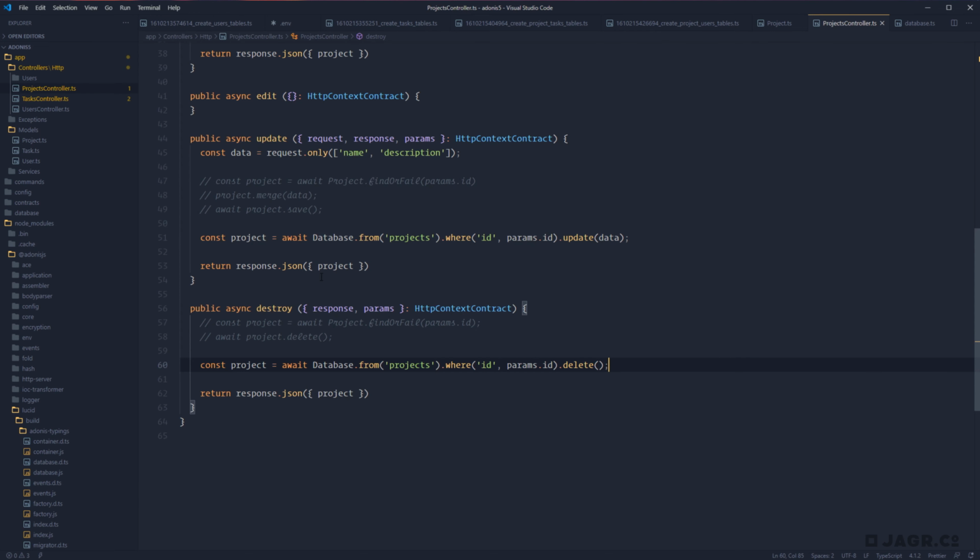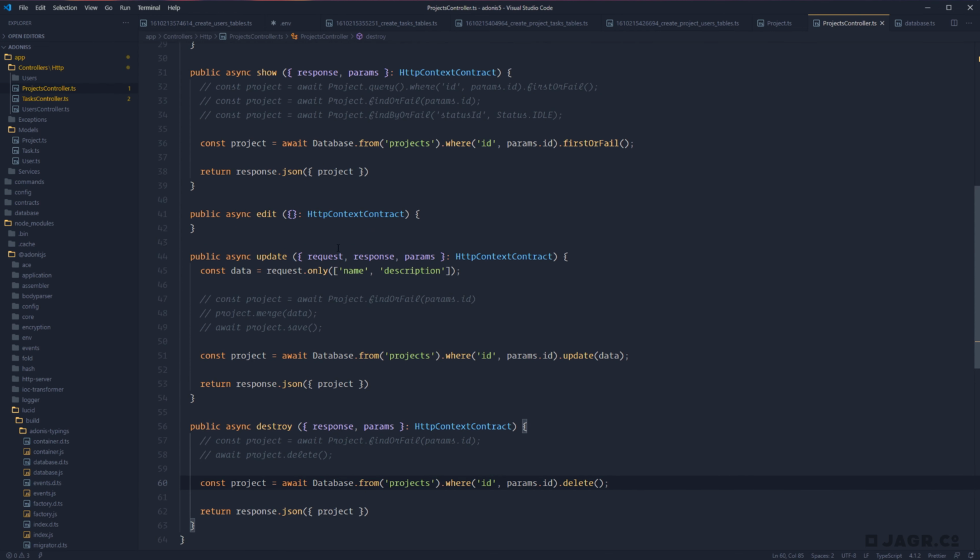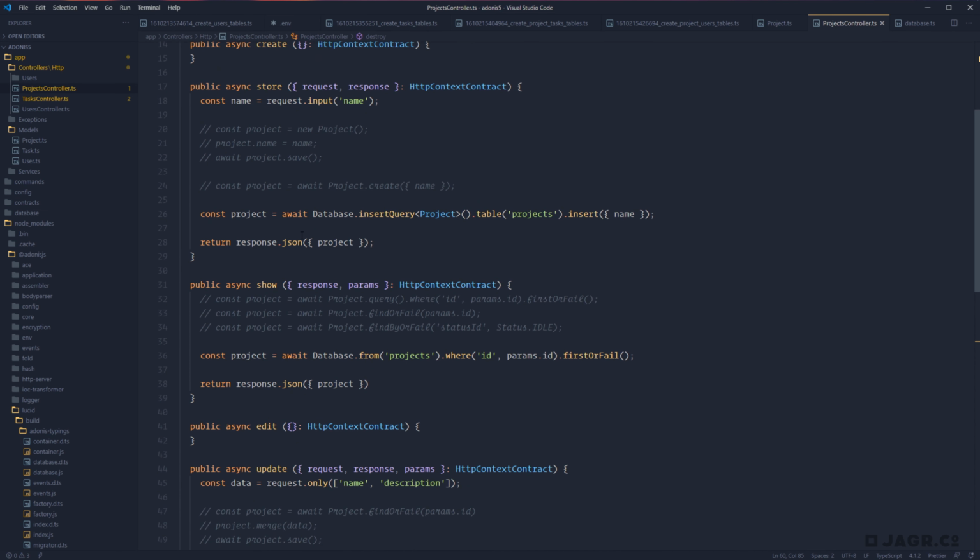So now we no longer have any records. We've covered a simple approach to CRUD using both the model approach and the database module approach. In the next few lessons, we're going to dive into these in more depth. We're going to cover deeper query statements, we're going to cover relationships, and all of that fun stuff.